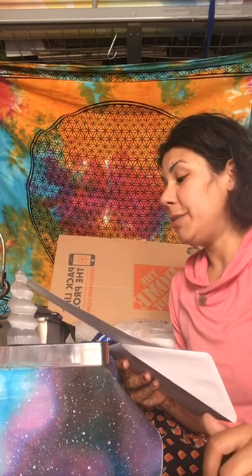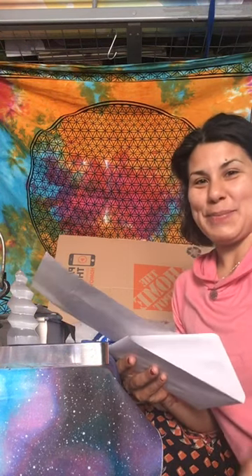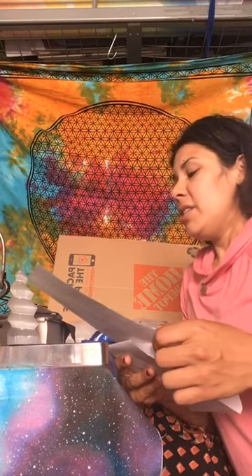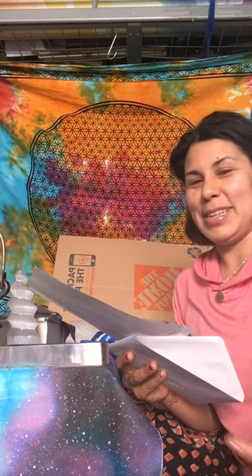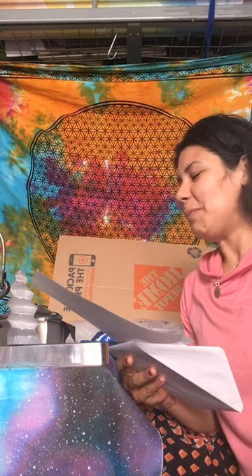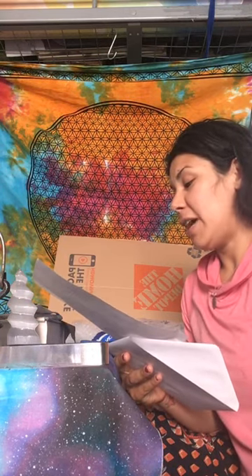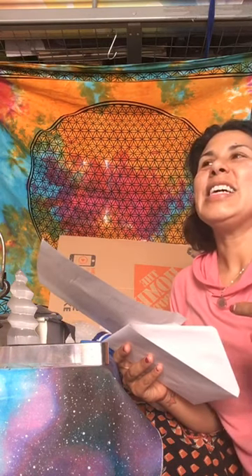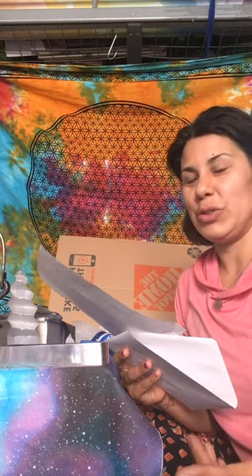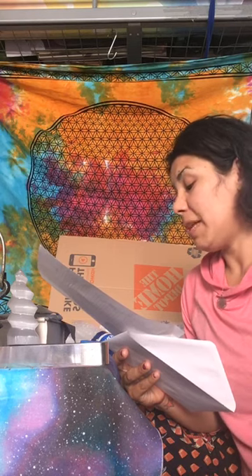There's a traditional belief that a dreamcatcher filters a person's dreams, letting through only the good ones. I just wish her good dreams, luck, and abundance. Dreams throughout history — nearly every person and culture has placed importance on the meaning of dreams. These archetypal messages from the other side are given by various sources — spirit guides, angels, and such. Dreams are still powerful in people's lives and meaning can be found in them.